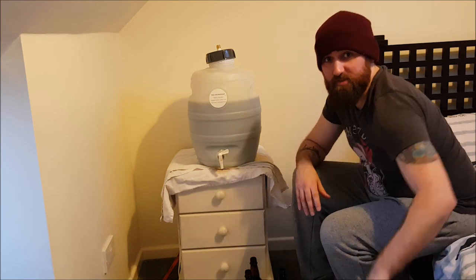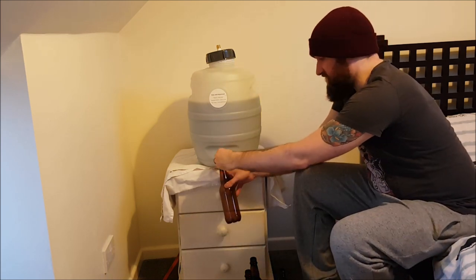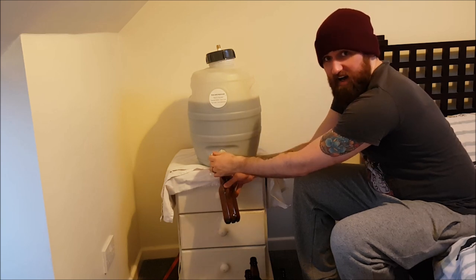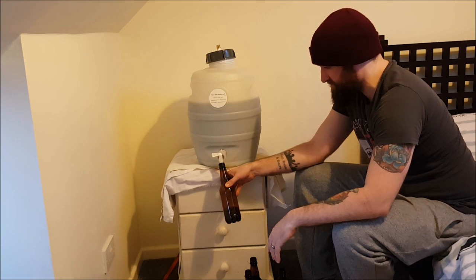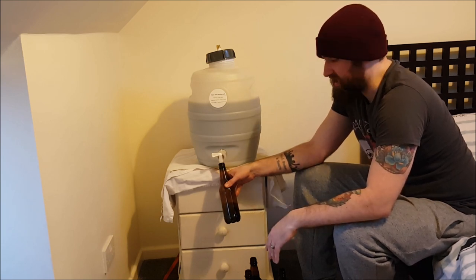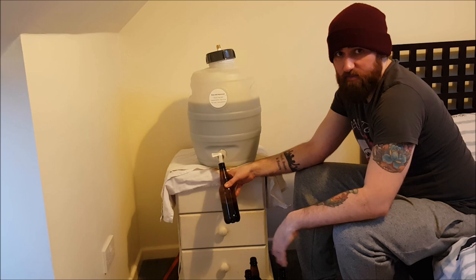But this is just an example of how things can quite easily go wrong. Even though I checked the barrel beforehand, I pressurised it, made sure there were no leaks. Somehow it sprung a leak in the tap. Just shows it's always good to be prepared. Always have a backup plan.